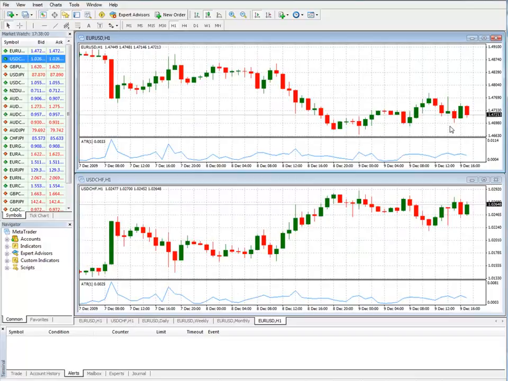Okay. So here's something interesting. We're actually going to place a trade, and we're going to use correlation to help us out, and I'll show you how you can do that. There are ways that you can offset your risk by using correlation that are very, very handy. So here, let's take a look here.